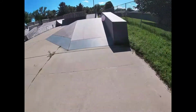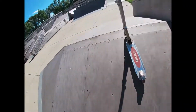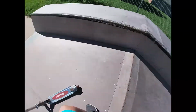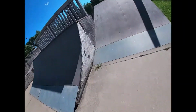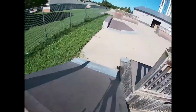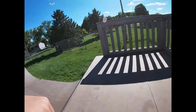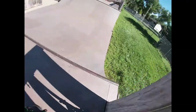And I like to do this on my bike. You just go up this, then you can jump over that little thing. Then you can just keep doing it over and over again. So you just go up this one and go up that one. Keep doing that.